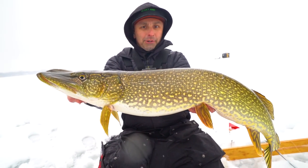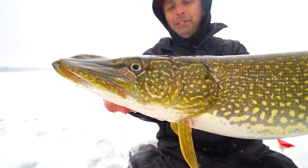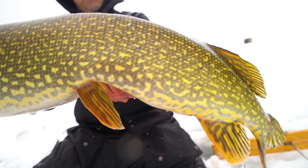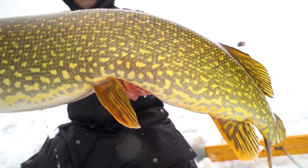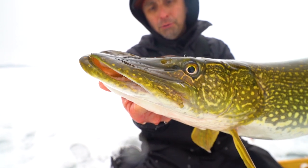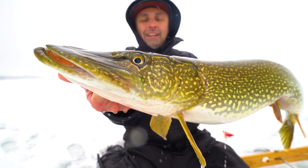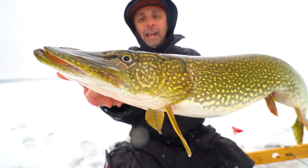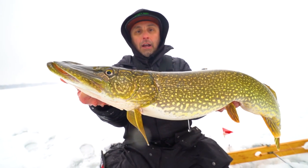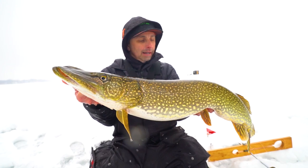Man, I didn't think we were gonna get winter this year. I'm glad we did. Yes, you heard me say it. I love icing gators. It's so much fun. And like I said before, check your moon times. Moonrise, moonset. I just took a quick look at the 360 app and boom, it said 3:36. It was 3:36 when this flag popped.